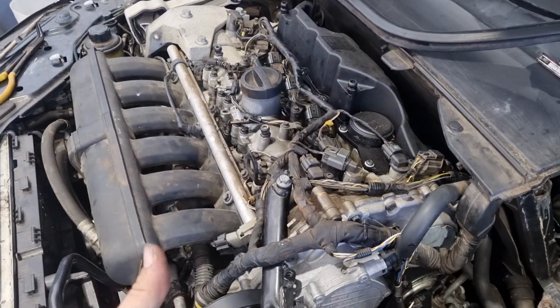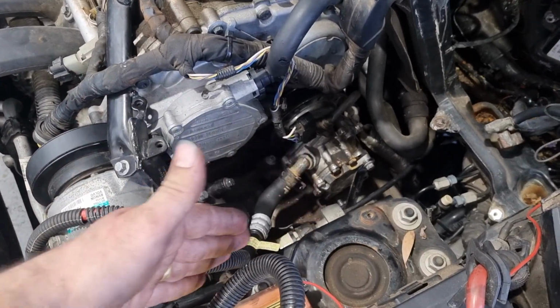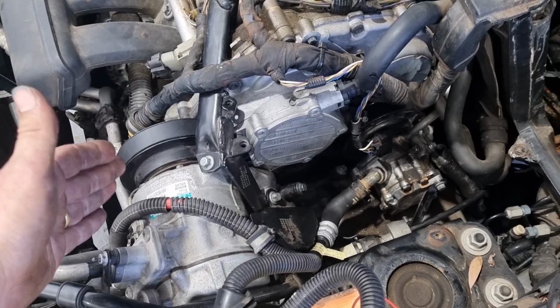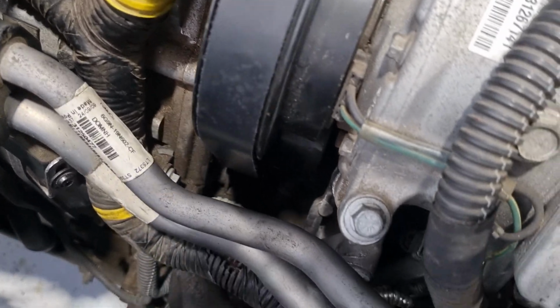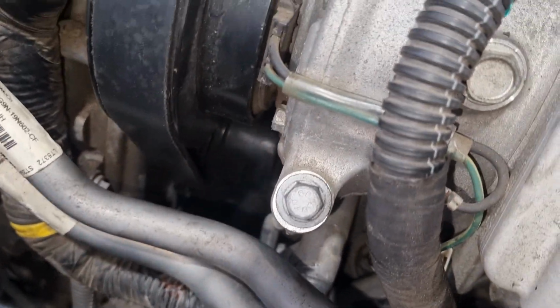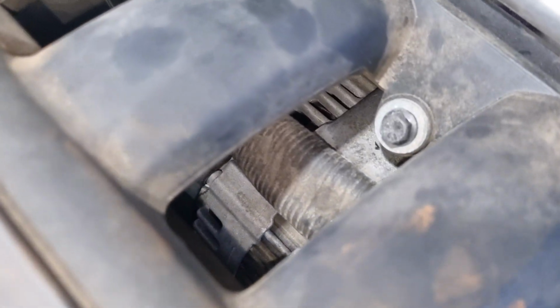Obviously we've got the engine set up here. This is the front of the engine. We've got the timing chains up here, but we also have the gearbox, and then we've obviously got the belt. It has a pulley that runs from underneath. You can see the pulley at the bottom there, and it runs through onto another belt and then onto the alternator there.